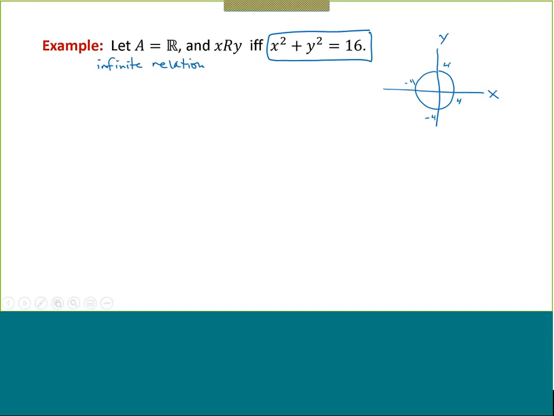We could not write them all out, which is why we have our set builder notation that we saw on the previous slide, or this formula. And that's also why people like picture representations. Why? Because you're dealing with infinite relations typically when you start graphing things. So those are the three main types of relations that we'll see. The ones where you explicitly have the ordered pairs given to you, the ones where there's some sort of formula, like what we had right here, or the inequality formula, or the ones with set builder notation. You could see any of them, but the first one's the most common for us. And I believe today I've done all of our next examples where I just give you all the ordered pairs.